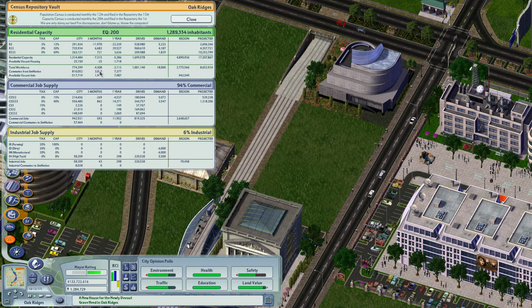And then it also shows here the workforce, where it breaks it down to regional and projected. I don't know how well you can see this in YouTube. You might have to go full screen HD for this, but here it shows this is the city side, and then this is the region side, so you can see the projected population of my region. If it's growing well, it'll get to 17 million people. Right now it's about 5 million people in the region.